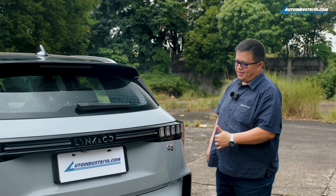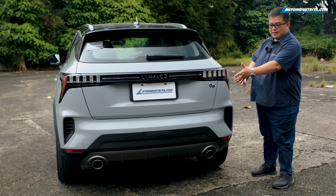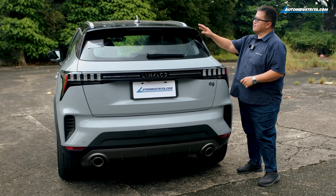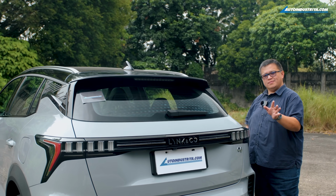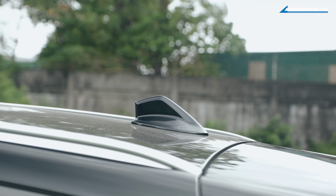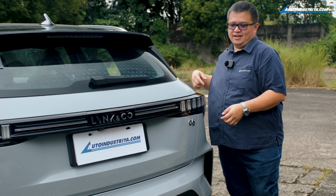I mean, the back, you can see the taillights, the emblems, it's very simple, very reserved. The way they do the design there, even the lower bumper with the way the color comes in there. And of course, no fake tailpipes, which we like. Up top, we got a spoiler that's definitely more muted compared to the one on the Coolray. But one detail that's rather unique here, they have a shark's fin antenna up top, but if you notice, it's kind of reversed, which is kind of different. I'm not sure if that's intentional or somebody made a mistake at the factory, but it certainly looks different.